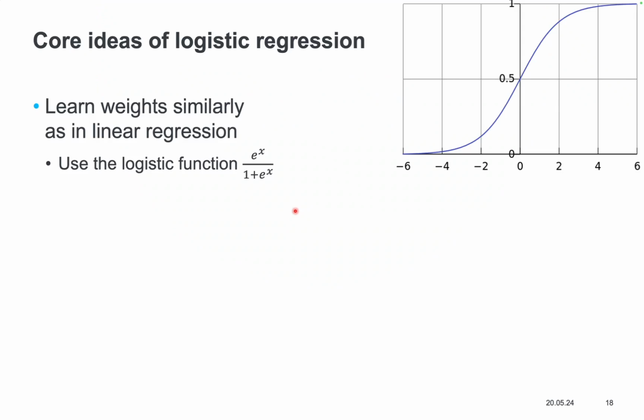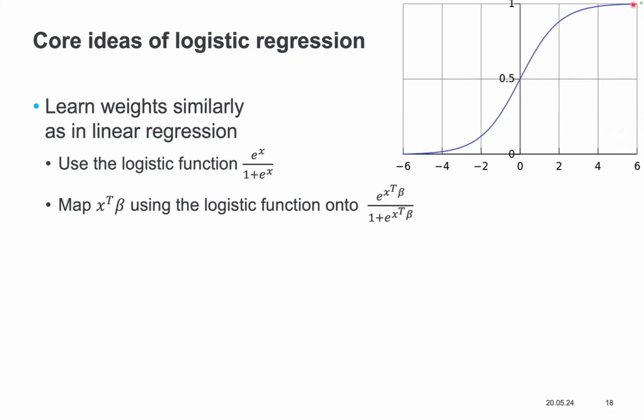Probabilities always lie between the values of 0 and 1. So we try to predict probabilities that lie in this interval between 0 and 1. In order to do this, we will use this logistic function, this sigmoid function. This logistic function goes to 0 as we approach minus infinity. Then there is a rather small region around 0 where it increases strongly, and then it levels off at a value close to 1 as we approach plus infinity.